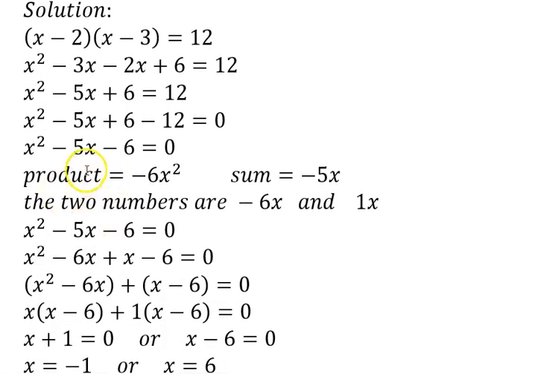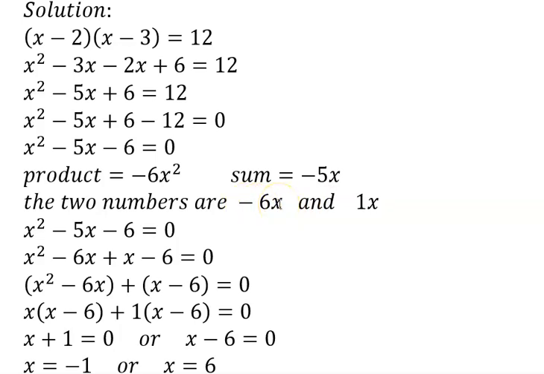As usual, you multiply what you have on your extreme left and on your extreme right together. That will give you your product. You say x squared times minus 6 will give you what? Minus 6x squared. What you have at the middle is your sum. That will give you what? Minus 5x. This is it. Now you look for two numbers such that if you multiply those two numbers, it will give you minus 6x squared. If you add them, it will give you what? Minus 5x. So what are the two numbers? The job has been done here for you, but let's test run what we have.